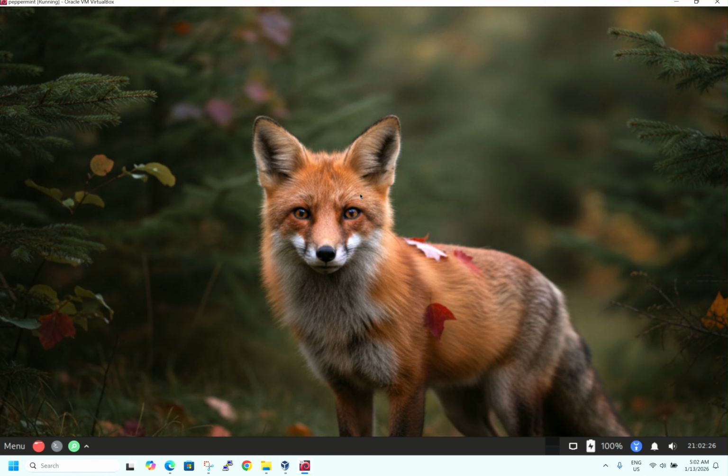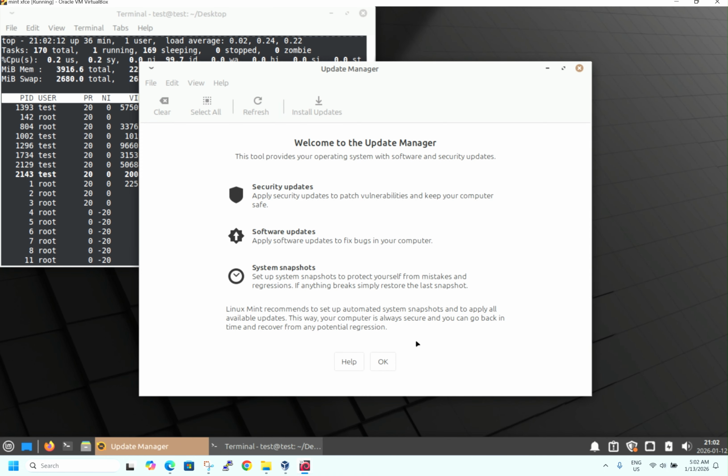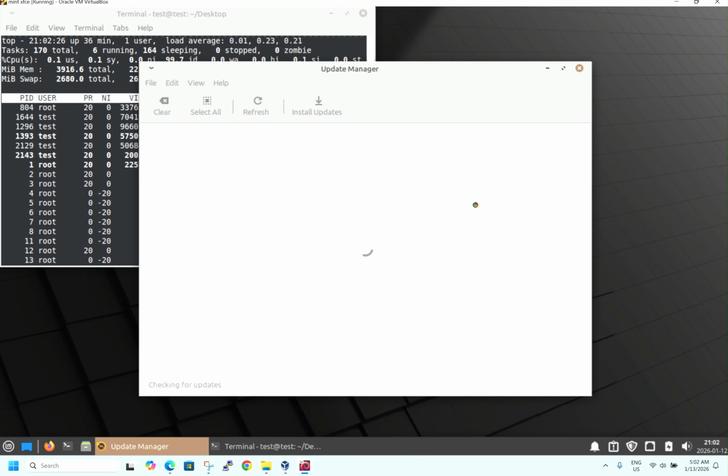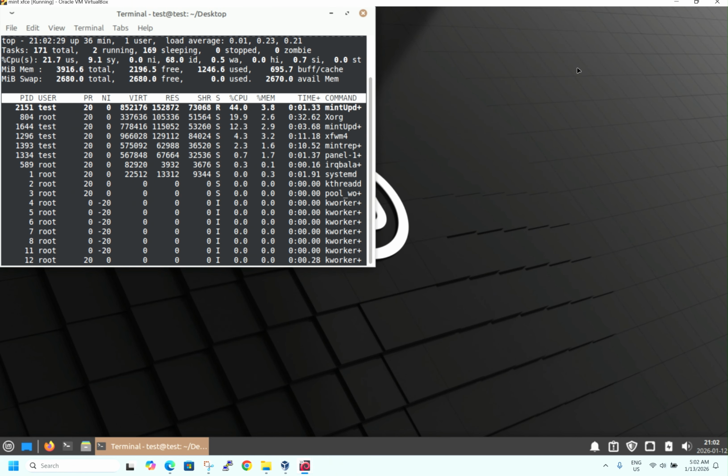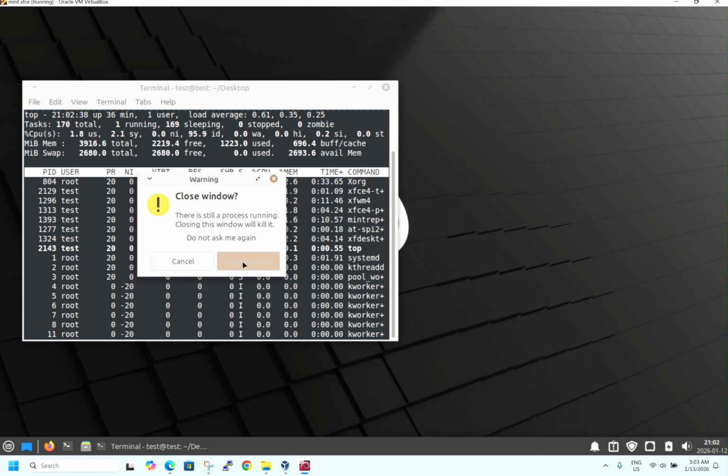The main difference is Peppermint operating system is directly derived from Debian, whereas Linux Mint is derived from Ubuntu, and Ubuntu is derived from Debian. But Linux Mint has a very comprehensive user base and community driven support. You will hardly find any difficulty using Linux Mint. So you need to decide which operating system you want to use.